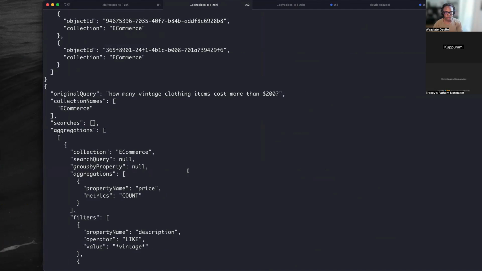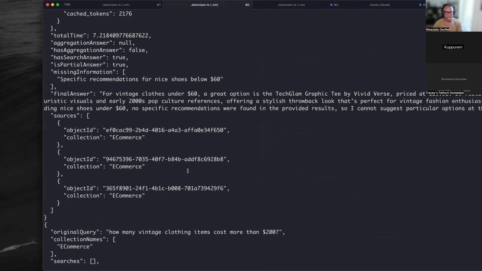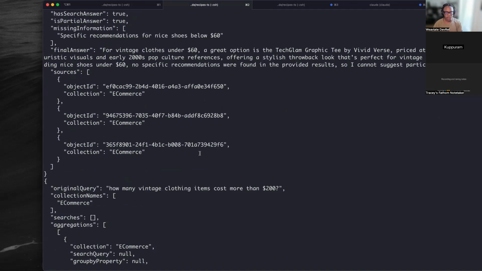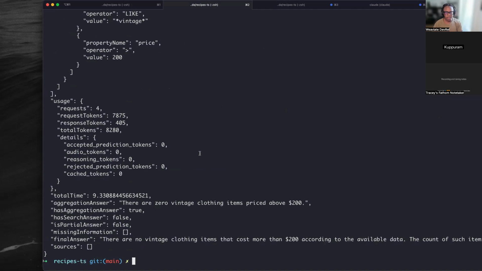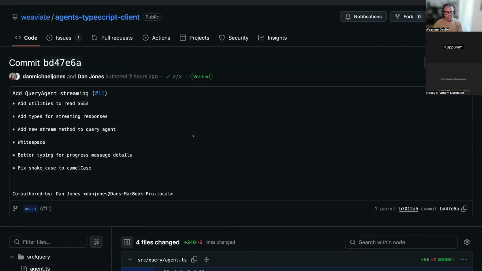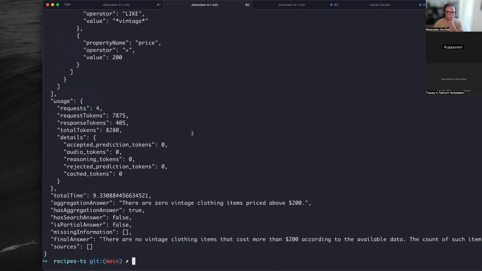When we gave it access to that price, it was able to see that we actually had items over $200. So there we go. Which also sort of invalidates our previous response when the agent didn't have access to the price of something. But at the moment, this is what you can do with the query agent.